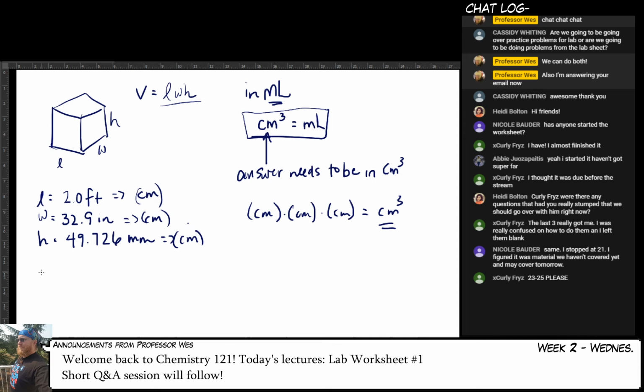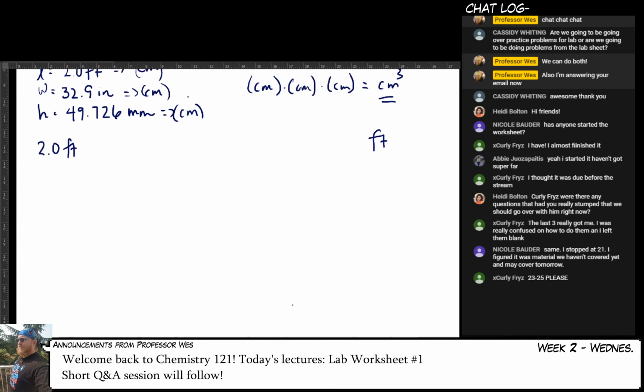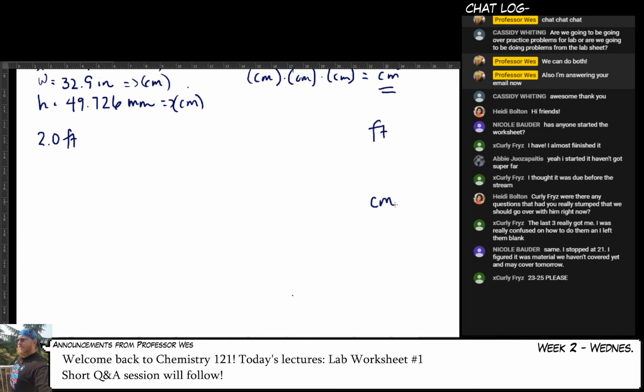So for instance, let's start with this one here. I want to convert this to centimeters. So I have feet, and I want to go to centimeters. Is there a conversion between feet and centimeters? Off the top of my head, I don't know one. But what I do know is that I can turn feet into inches, and then I can turn inches into centimeters.